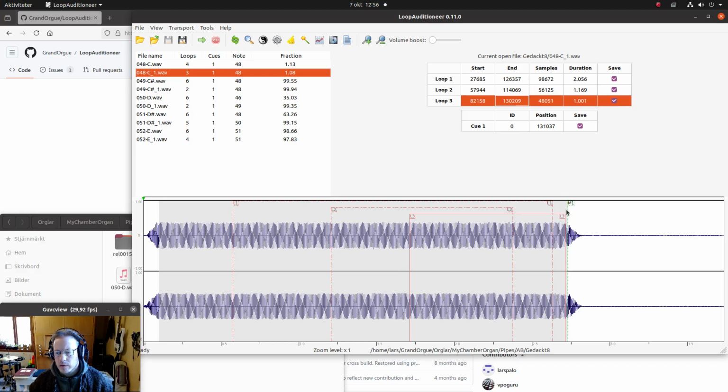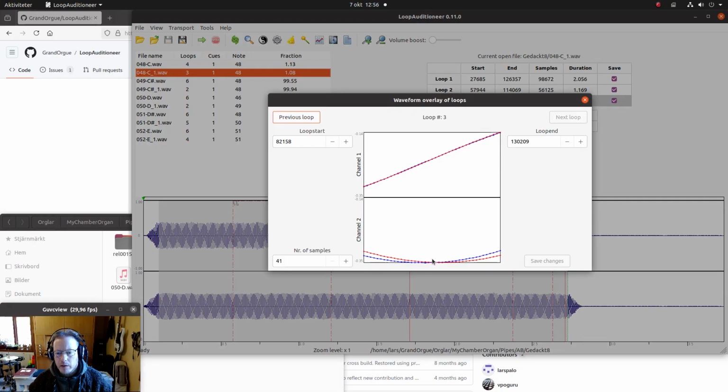I could, since this is the last loop, I could try to save it by crossfading it, or I could try to edit it. So I will bring up the loop point overlay view by, I could right click on the loop like this and select view loop points, or I could use the tools or a keyboard shortcut for that.